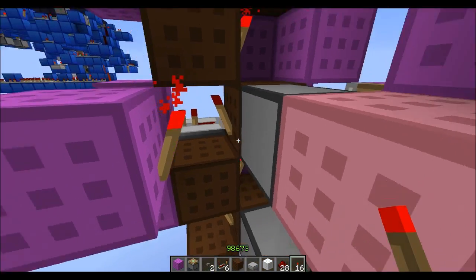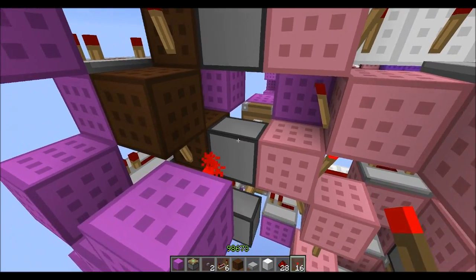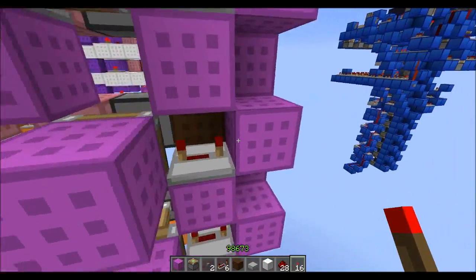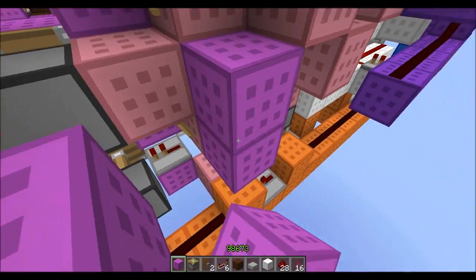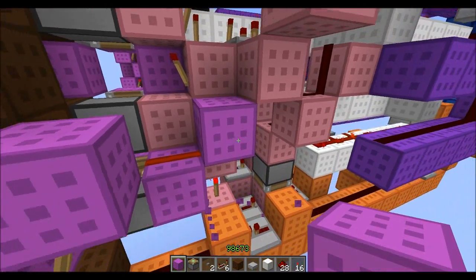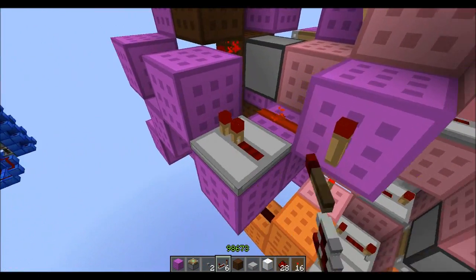There's a torch on the side here, which will always keep this piston extended. And as long as that piston is extended, no input can come from the second number. And that's very important, because this is where I'll actually have the RSnor latch. I will have redstone dust here, then a block there, a torch, and a one tick delay repeater.